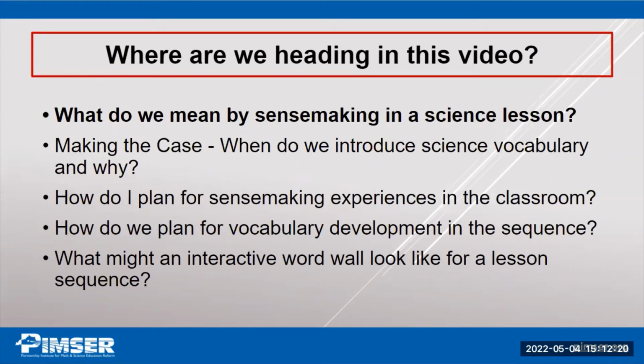So where are we heading in this video? Here's our agenda. First, we'll look at what do we mean by sense making in a science lesson. Then we'll make the case: when do we introduce science vocabulary and why? Next, we'll discuss the question, how do I plan for sense-making experiences in the classroom? And I'll walk you through a process that you can use as you plan. We'll use an example sequence to show how to plan for vocabulary development in the lesson series. And we'll take a brief look at what an interactive word wall might look like for a lesson sequence.